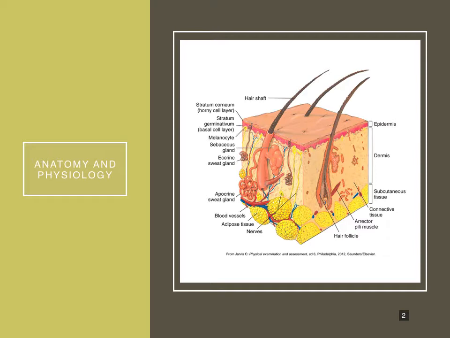The dermis is the thick middle layer and has important functions for our whole body. It regulates heat loss, it provides host defenses, and it aids in nutrition and regulatory functions. And then the subcutaneous layer consists primarily of adipose tissue. This contains arteries and arterioles, which helps in thermoregulation.